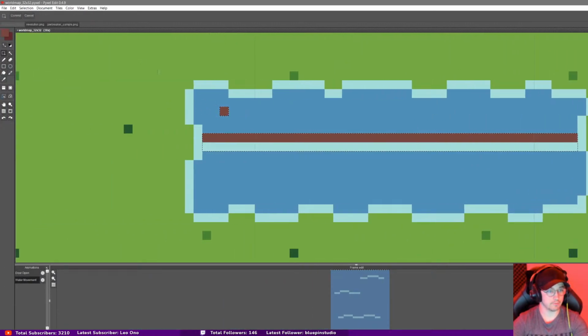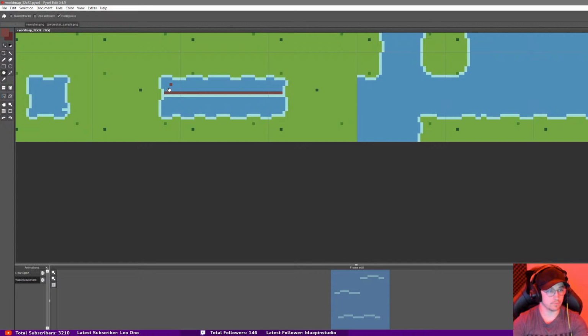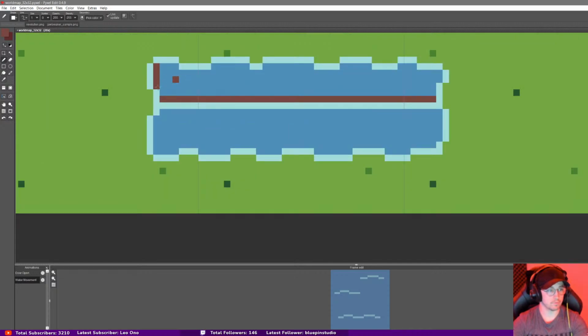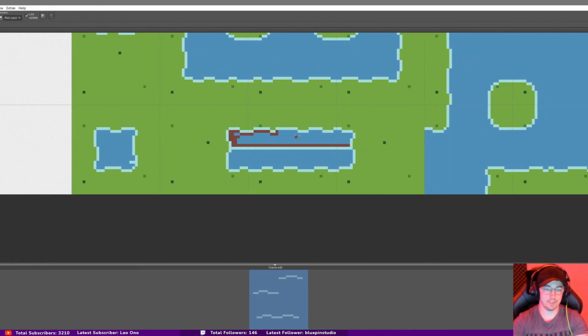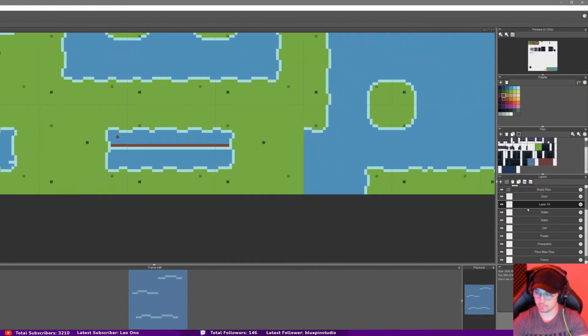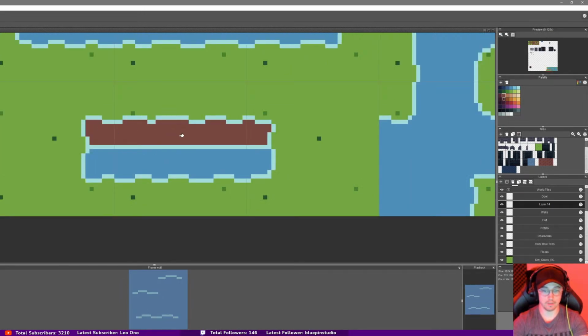I guess I can draw. Let's draw the corners. I can change the colors. You know what? I don't need to use a different layer for this. Let me just merge this, because I'm making it more difficult for myself by doing that.